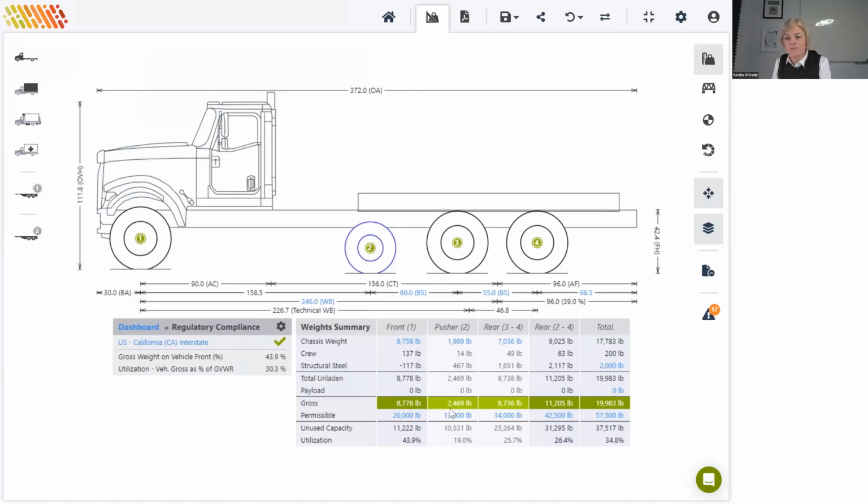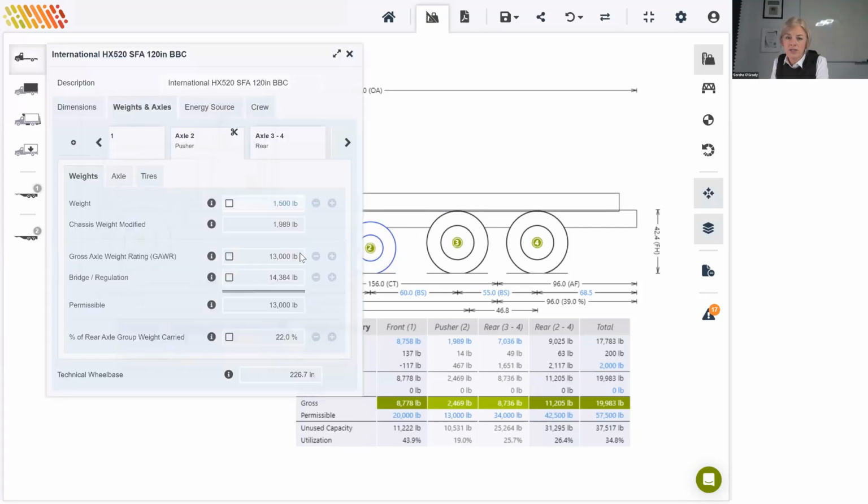So you see the gross weight on the pusher here is 2469, and then the rear axles 3 and 4 are grouped together as 8736. You can also specify the percentage of the rear axle group weight that should be carried on the pusher. So you can override that also.